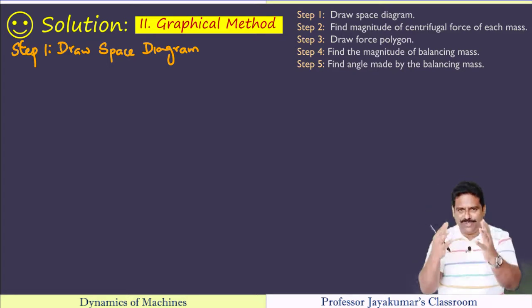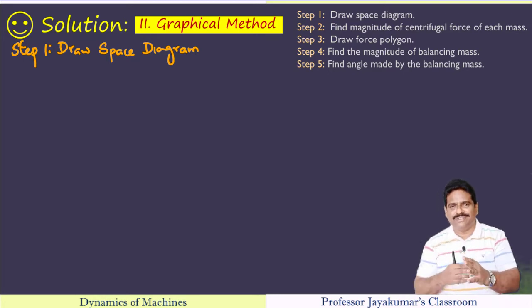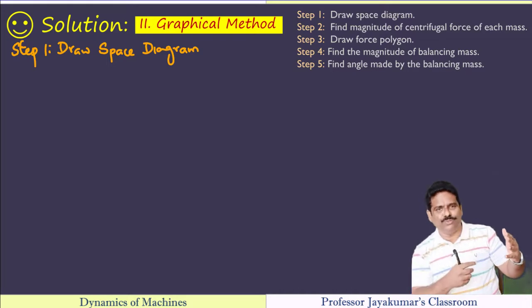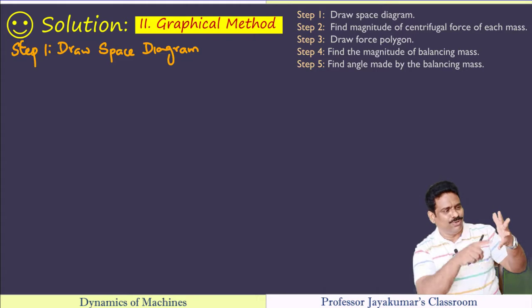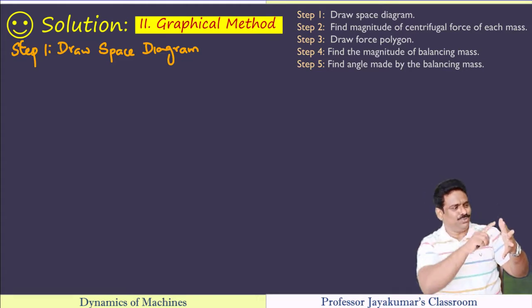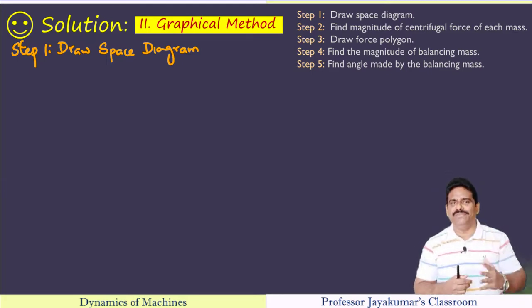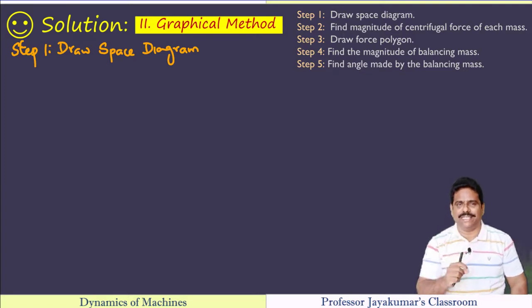From the front view or top view will not give us any clue about where the rotors are oriented. So what I will do, I will see from the side view of those rotors. When I see from the side view like this, I can know, right, mass 1 is located here, 2, 3, like that. So I am going to draw the side view or angular position of the given 3 masses. Here, the angle needs to be drawn to the exact scale.